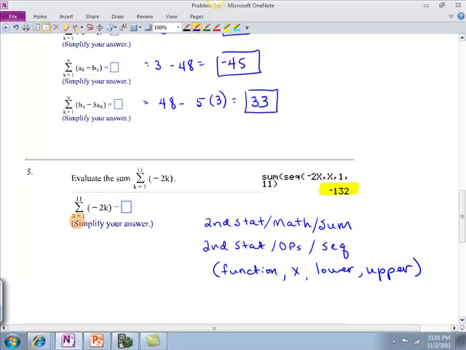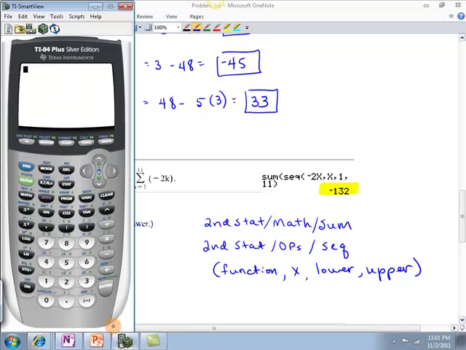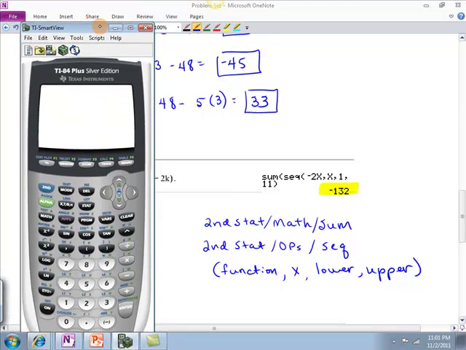Now this one, we might not want to add up 11 items and have to figure that out. So this is where we're going to learn to do it on our calculator. We're going to use sum sequence. And here I have written out how you're going to do it. You're going to do second stat, choose math, then sum, follow this, and then we're going to put in the function, which is this, except you'll be using x, comma, always put the variable x, comma, the lower, the index, and then the upper, which is a n. Let's do that on here and get this one.